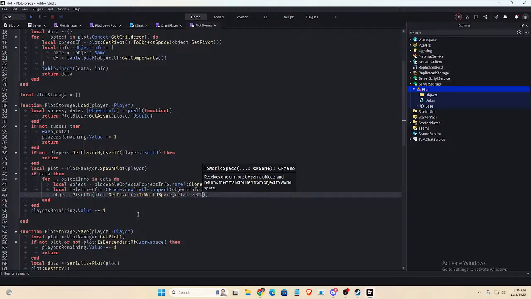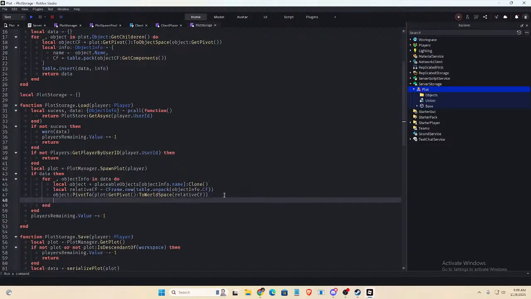So this relative CF is relative to the plot. We need to convert that to world space and then move it there. And now we can say set object.Parent equal to plot.Objects. We're setting this after we pivot it, because pivoting, like moving stuff in the world, is more expensive performance-wise than just doing it after. So pivot just changes numbers, and then we parent it so it appears in the world. And that should be most of our data serialization out of the way.